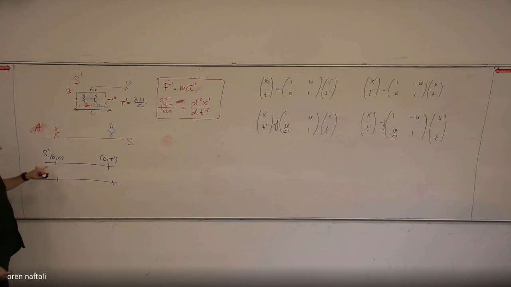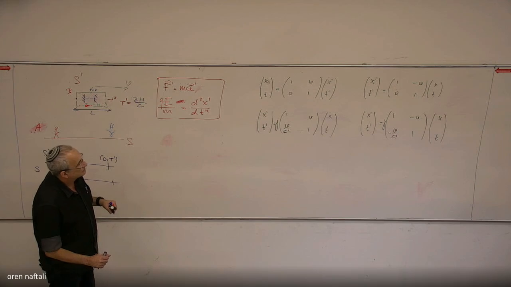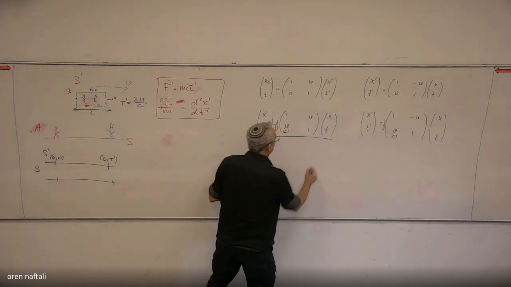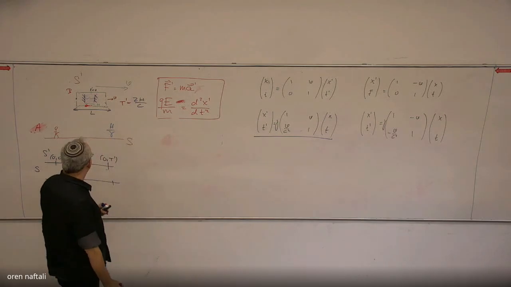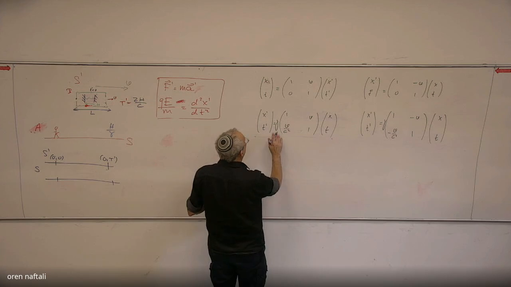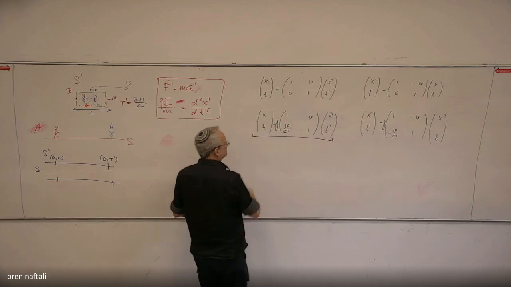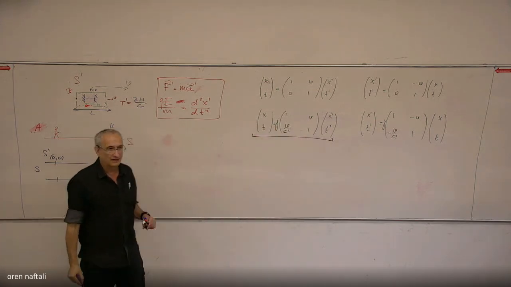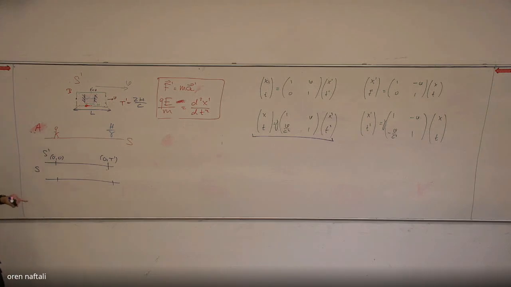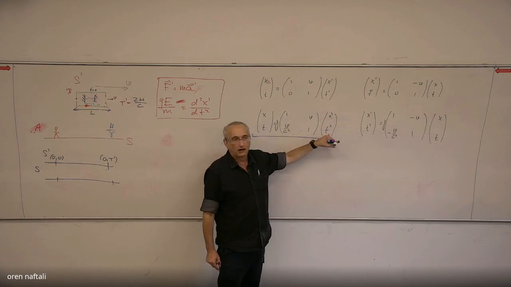Okay. So what will be the corresponding event, and which transformation are we going to use? This one. No, sorry, it's the other way around. It's this one. I made a mistake. Wait. Okay, fine, this is fine. So we are going to use this transformation. Good. That's too bad that nobody noticed it. Okay. So if x prime and t prime are 0 and 0, what will be x and t?